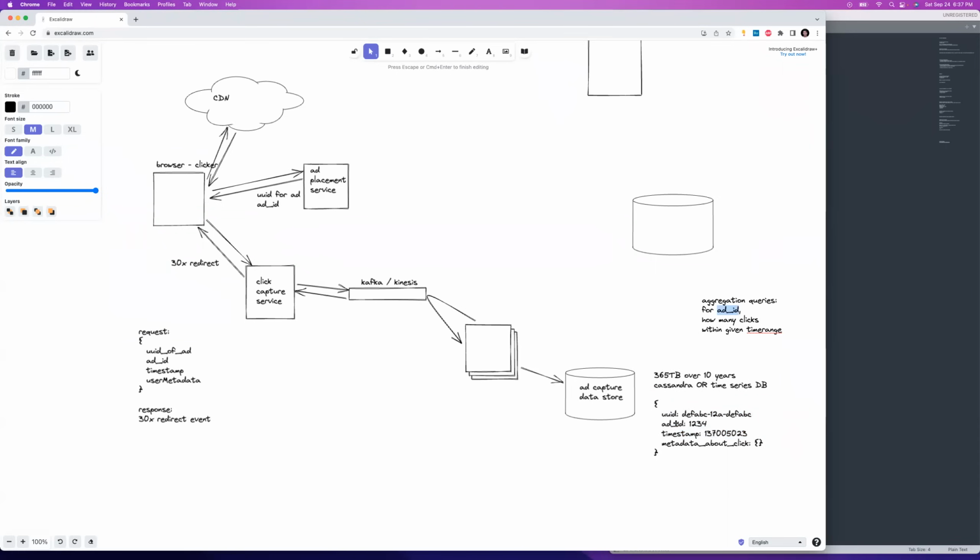So for example, if you have one ad that's particularly hot, like Coca-Cola running ads versus some new startup that only has a marketing budget of a couple $100 versus Coca-Cola, which has a marketing budget of $1 million. Coca-Cola is going to be running a whole lot more ads than the little startup. So that will lead to a hot partition.